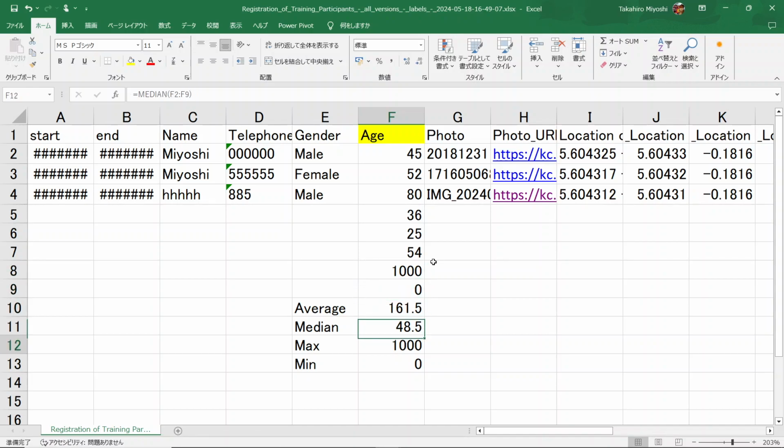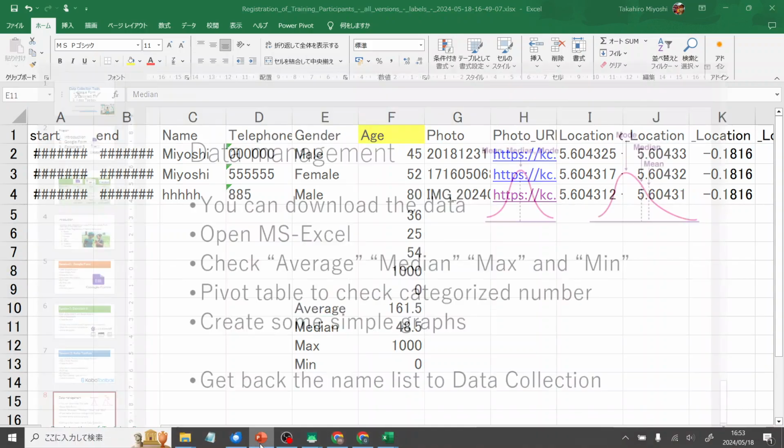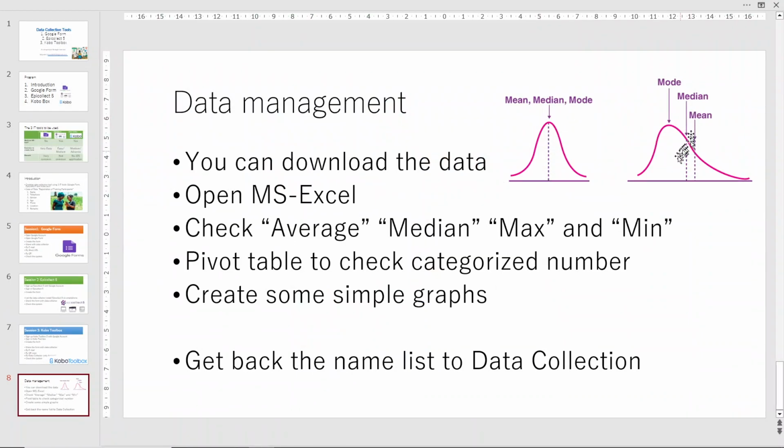So this time you should check what the max numbers are. Then you have to find some irregular numbers, so that you can tell, oh, this one is good, and this one is something wrong. Those are part of data cleaning. So you have to know what this is: a median. This is a very rich man, this is a middleman, and a very poor person.